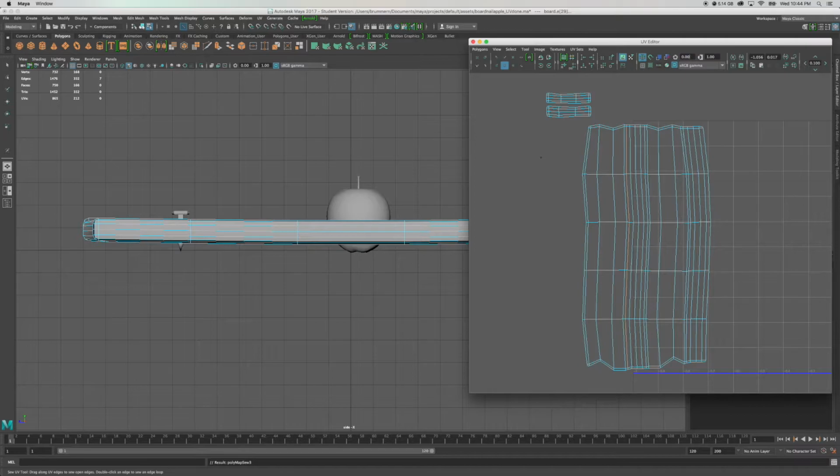Alright, from here we need to look at these two sides. We can attach them to this guy or this guy. Really doesn't matter. Usually I pick one or the other and I just attach both of them to an opposing end. Q to exit out of that tool. Edge mode actually, so we can see where things line up. Looks like this one lines up down here in the bottom. And this one lines up here at the top, but this face probably needs to be flipped to hit this.